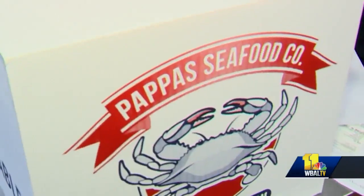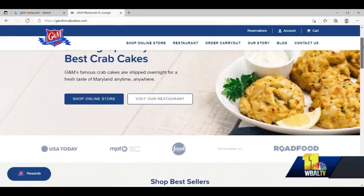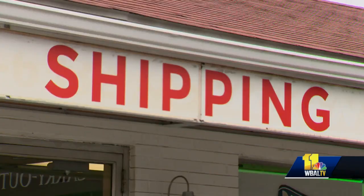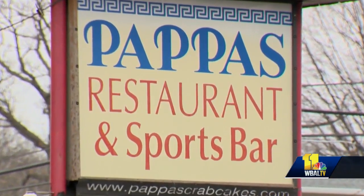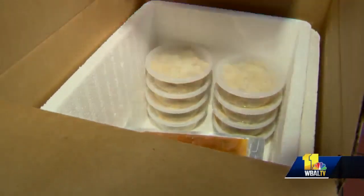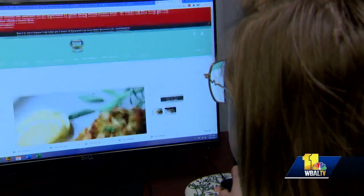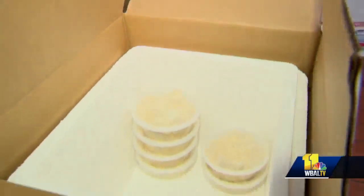Mailing crab cakes has increased in popularity, with other restaurants like Jimmy's Famous Seafood and GNM running similar operations. But as Zimmer tells us, when COVID hit, mailing crab cakes is what kept Pappas afloat and will now help take things to the next level. We're still dealing with the COVID mess and high cost of goods, and we're trying to maintain the crab cake below $30 for our customers. There are a lot of factors involved, but we're sitting in a decent position now, and this is what we've been looking forward to for years.